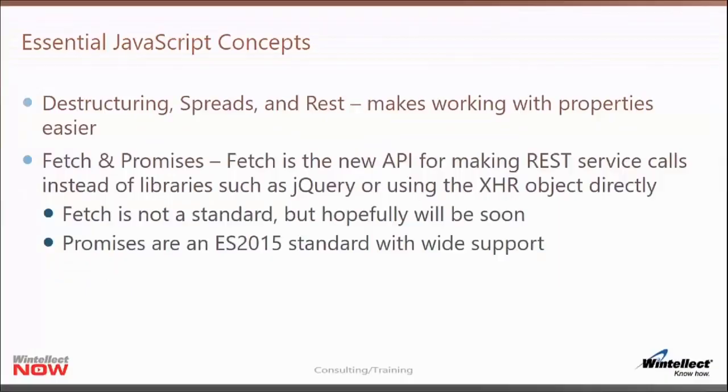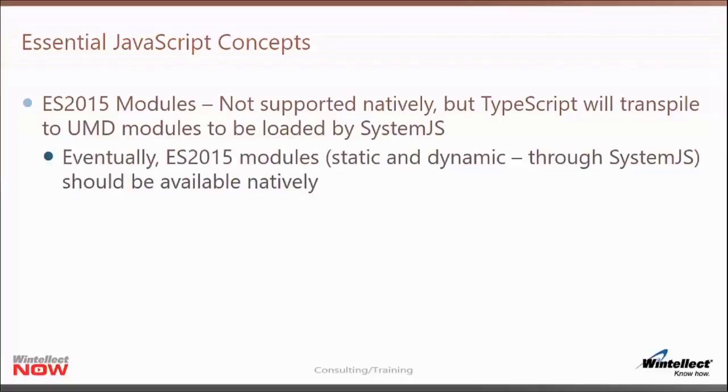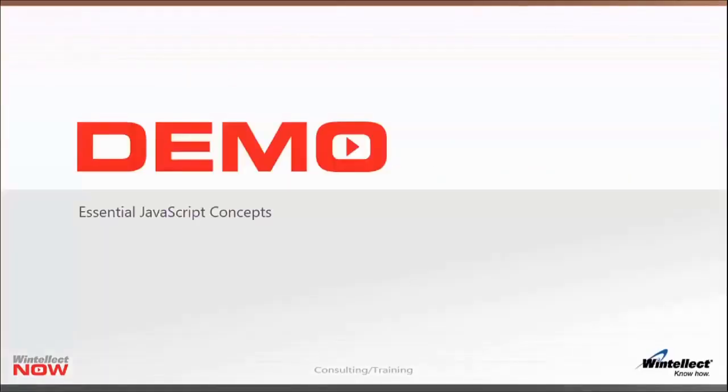Pulling down data. We are going to actually call into a REST API towards the end of the course. We're going to go ahead and use Fetch. Fetch is a newer API, not available in all the web browsers, but I'm pretty sure it will eventually end up becoming a standard. It also natively uses promises, so we'll take a quick look at promises too and see how that fits into building a Redux application. We will not be using the actual middleware with Redux for doing asynchronous operations. We're going to do it manually ourselves to better understand the management of state. And then the ES 2015 modules, we're going to go through those because we'll be using them throughout our application. So let's do a quick demonstration taking a look at some of these essential JavaScript concepts.